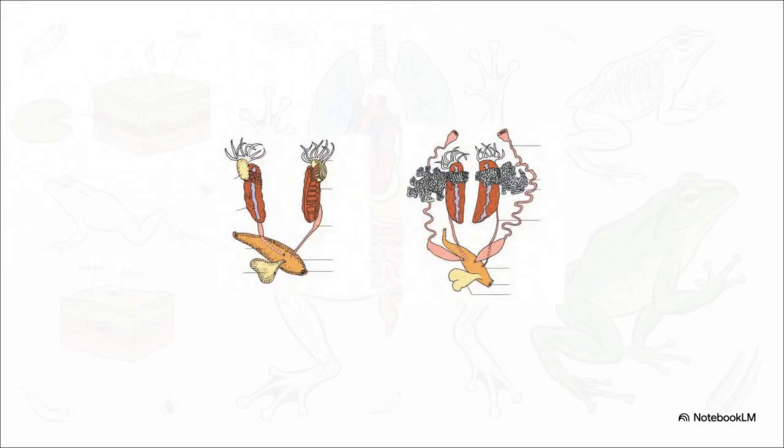But notice how differently the male and female systems actually connect to this cloaca. In the male system, the sperm ducts, known as the vasa efferentia, run right through the kidneys. This means sperm shares a urinogenital duct with urine to exit the body. But in the female system, it's arranged entirely differently. The ovaries have absolutely no functional connection to the kidneys at all. The oviducts carry the ova and open into the cloaca entirely separately from the urinary system.